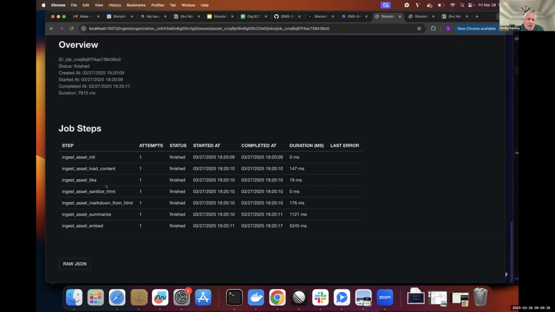And I think the important part here, though, is that you'll see where the job failed, right? So if it doesn't say finished, that's not good, right? And if it says failed, that's really not good. And if it is failed and an error occurred, it will tell you what the last error was, right? So for each of these steps, typically we will attempt them up to 3 times, right? So there could be multiple errors that get recorded, and we always just show here the last one. So anybody have any questions about this?